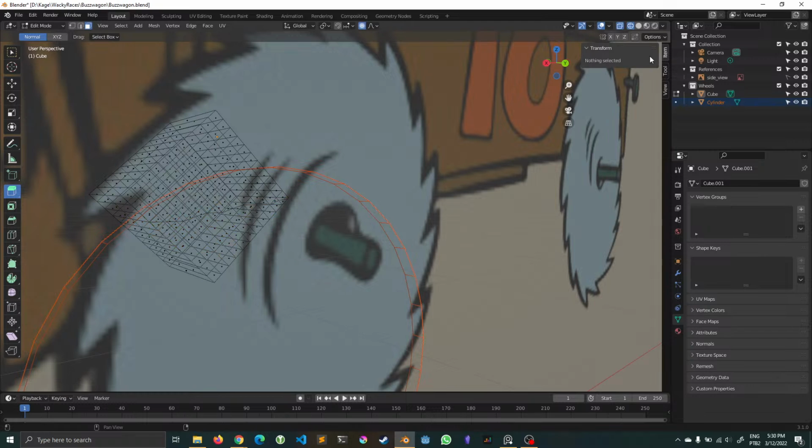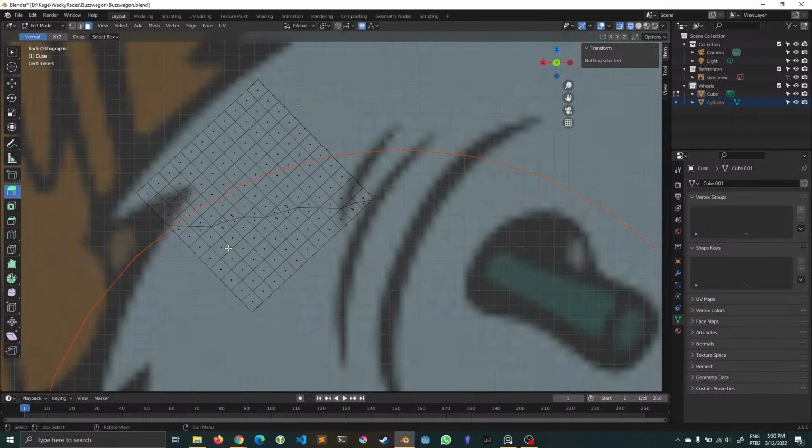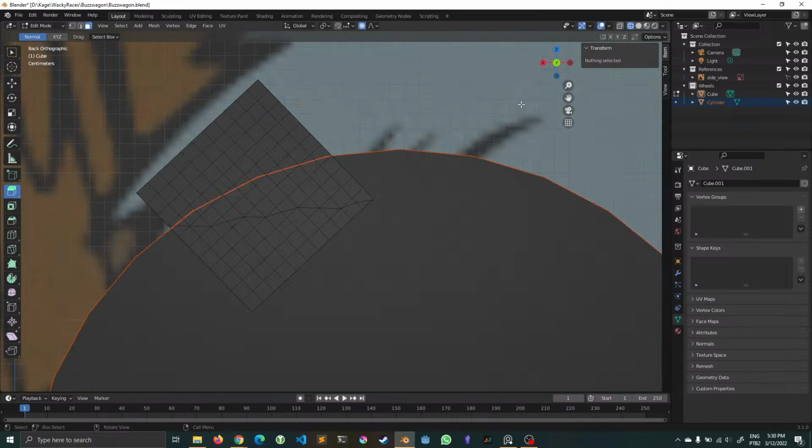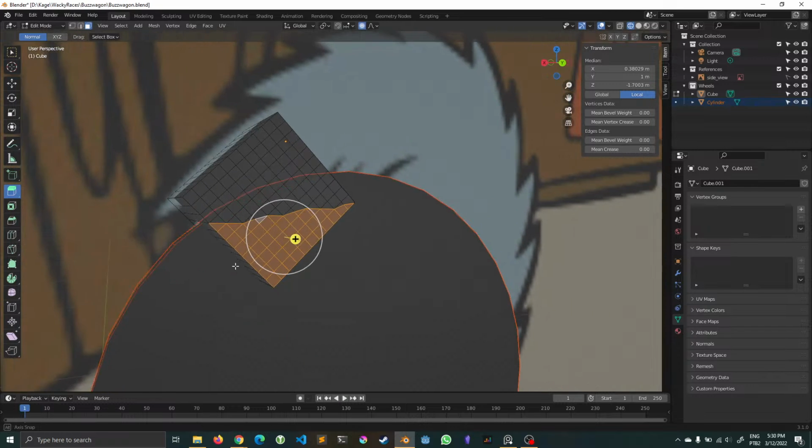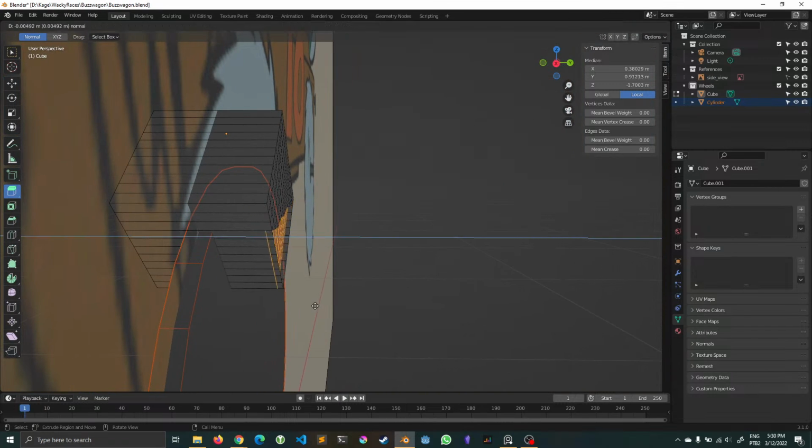Let's cancel our extrusion. Go back to the Y. Turn off the X-ray. Select these faces. Shift. Okay. Now you're going to extrude it internally.